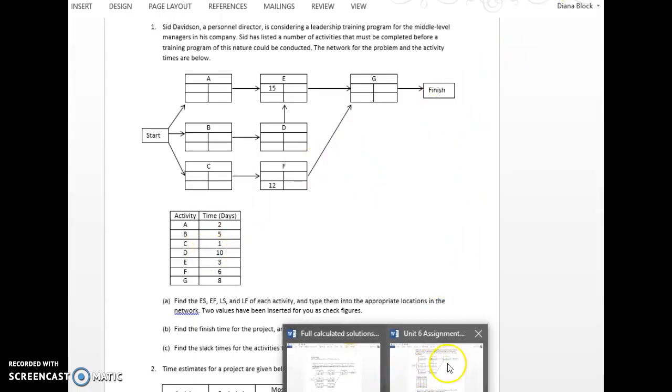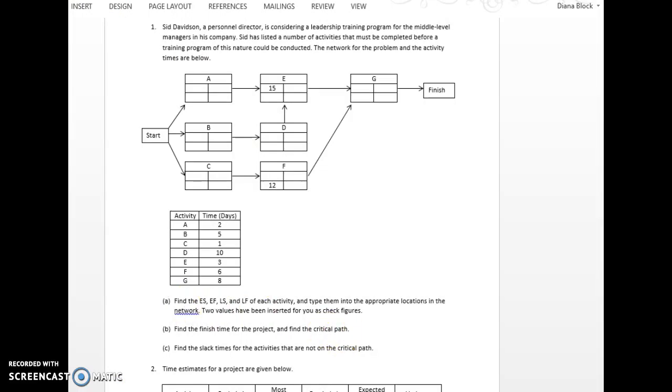So we've got this activity chart here, and what you're going to put at the top is the earliest start time and the earliest finish time, the top of each box. Earliest start, earliest finish. Across all of the activities, the top is going to be the earliest you can start the project, and based on the earliest that you started, you'll determine the earliest that you could finish it. The bottom of each set of boxes, the boxes across the bottom, are the latest you could start the project, and therefore the latest that you could finish it.